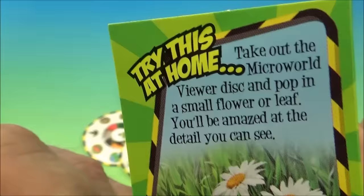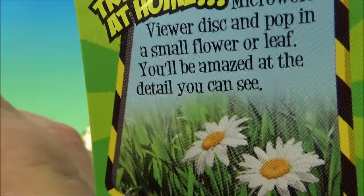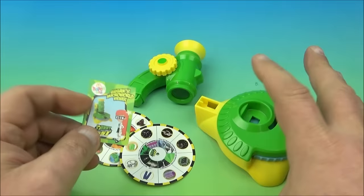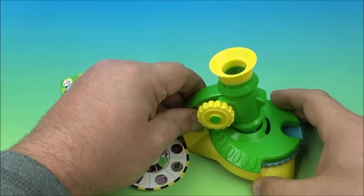Try this at home. Take out the micro world viewer disc and pop in a small flower or leaf. You'll be amazed at the detail you can see. So it's telling you to actually go outside and get something that'll slide in there. We got a few pieces here, and how this works is you got the eyepiece. That's where you look into, and you pop this in right here like so. So now it's attached and pegged in.